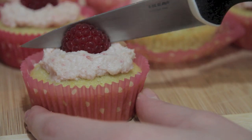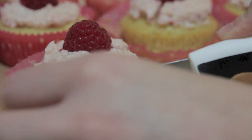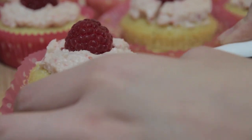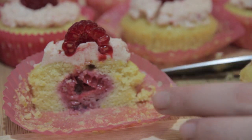When you cut or bite into one of these cupcakes, you'll find that it tastes like there's a subtle sourness from the raspberries and the refreshingness of the orange, but the maple syrup helps to give it more flavor and the sweetness that it comes from.